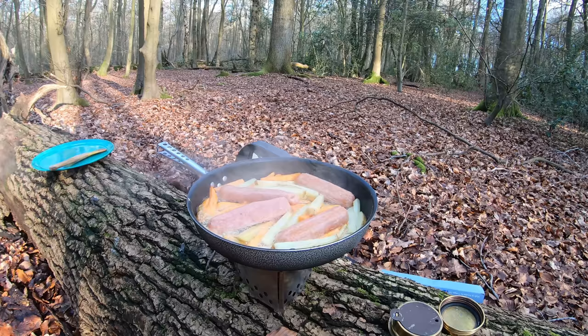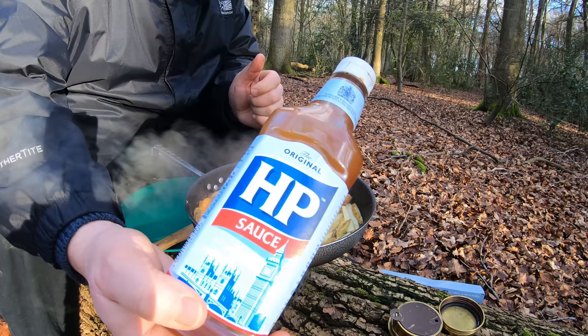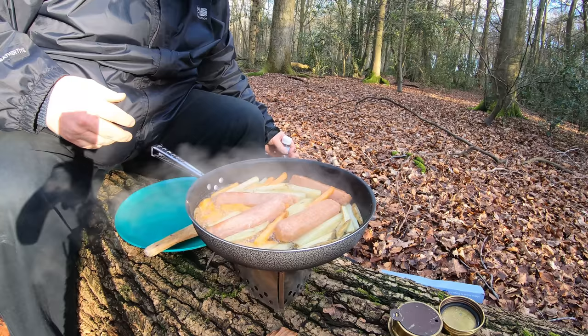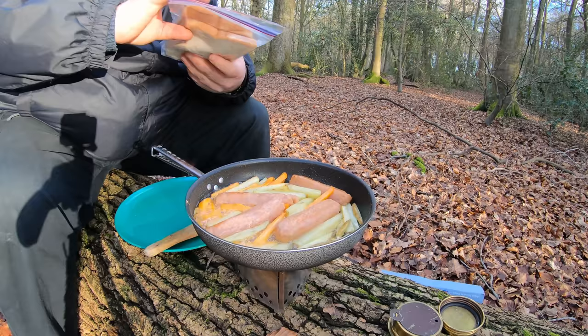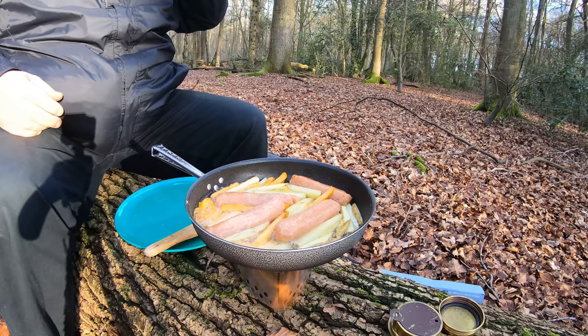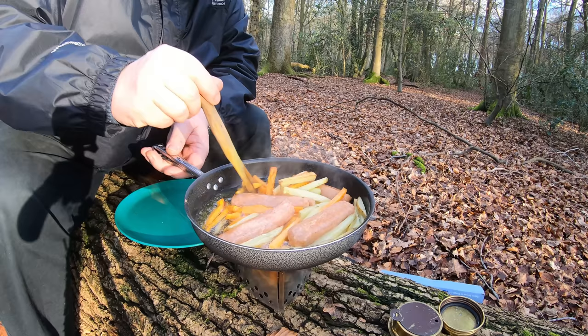Very nice bottle of HP. How's the Parliament sauce? I've got some bread. Got four rashers of bread, well, four slices in there. That flame's blowing. I can hear it. Try and turn some chips.